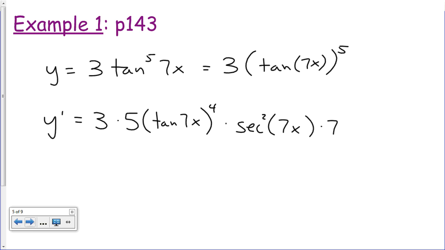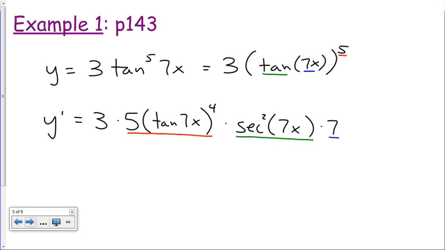And again, when you get done with this using chain rule, you should be able to go through and count up the number of derivatives here. Those are the links of your chain, in essence. You took the derivative of the fifth power and got this guy right here. You took the derivative of tangent and got this guy right here. And then finally, you took the derivative of the 7x and got that 7 right there. Okay, so we have our correct number of derivatives there.